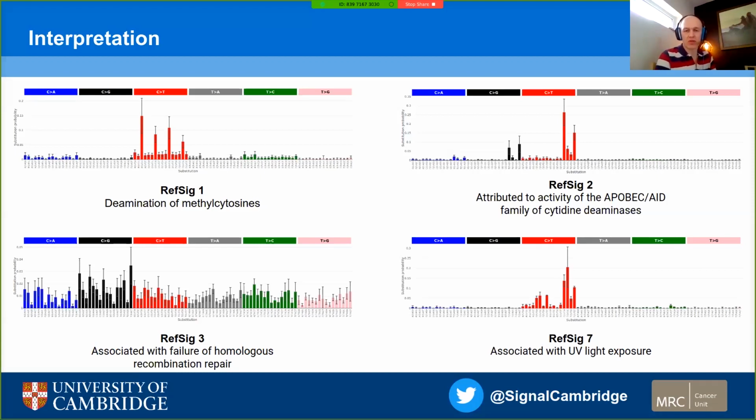The presence of specific mutational signatures in a sample provides clues about the history of the tumor, which may have treatment implications. For instance, tumors with a deficient homologous recombination repair pathway may be effectively treated with PARP1 inhibitors. By finding signatures associated with HR deficiency in a patient's tumor, such as RefSig3 here, but there are a number of others, they could potentially be provided the correct treatment earlier than they would otherwise.